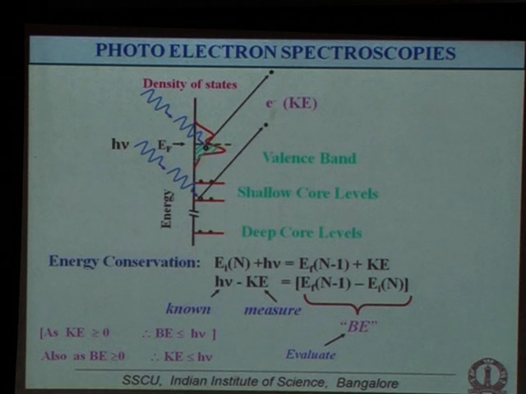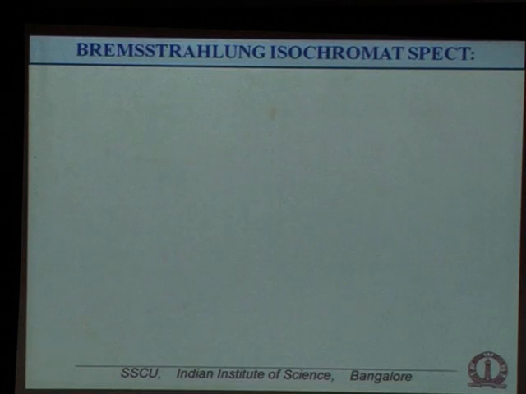That is necessary for me to know when I'm going to make the instrument. I have to decide how far the kinetic energy I'm going to measure. And this tells me, don't overrate your spectrometer to measure kinetic energy up to 10,000 electron volt when your photon energy is only 1,000 electron volt. Don't invest wrongly. So these are the two limits.